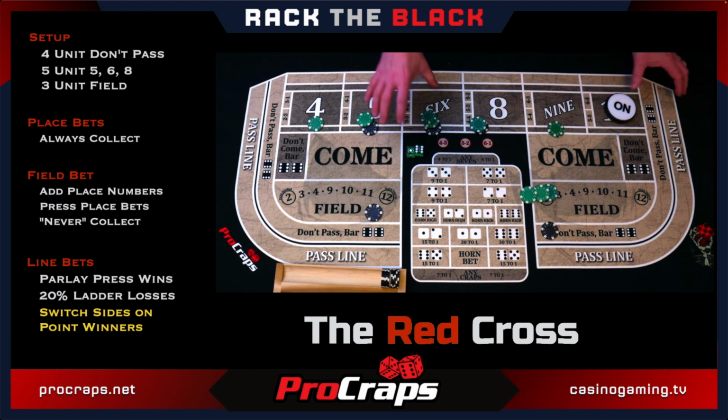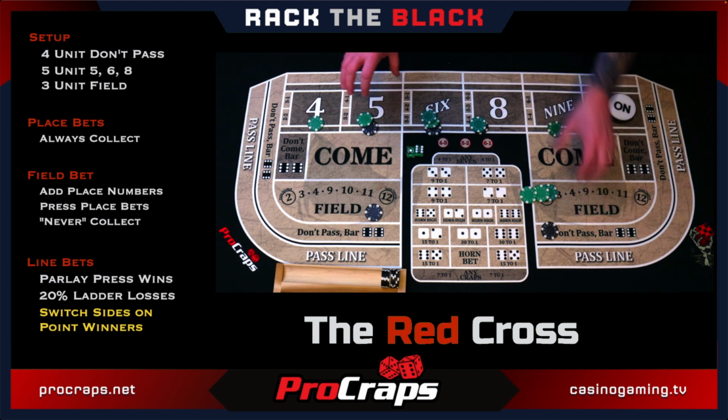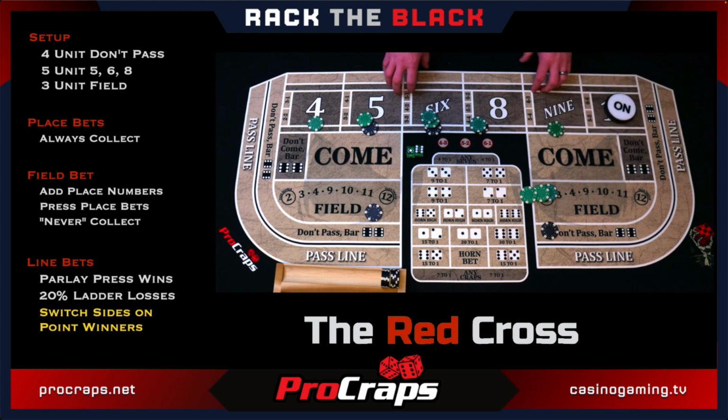At the green and red level, these wins are gonna pay 15 and 20 versus 75 and 100. The ratio is still the same, it's just different colored chips, okay? That's it, that's the strategy.